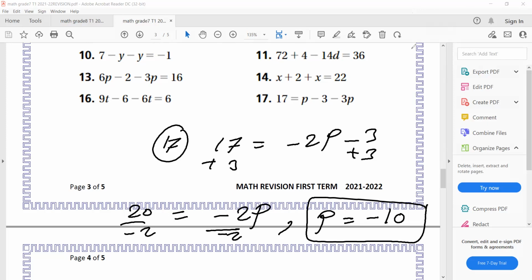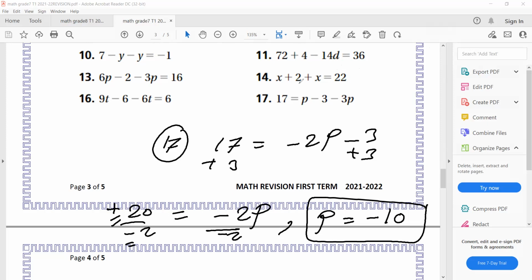Miss, why is the answer negative? Because negative over positive. Here positive and here negative. Positive over negative, negative. Okay, after finishing, you must check your answer, my dear. Okay, we have 10 minutes. Miss, in the math, can we write with a pencil or is it not allowed? Okay, steps, no problem, but your answer must be in pen.